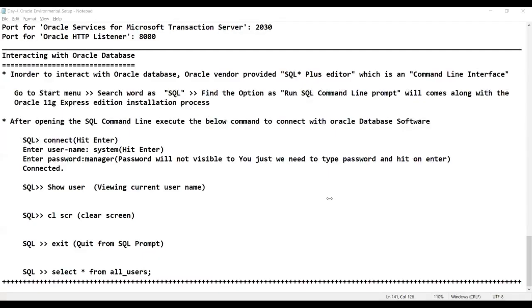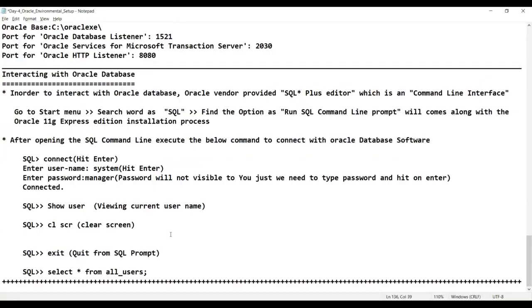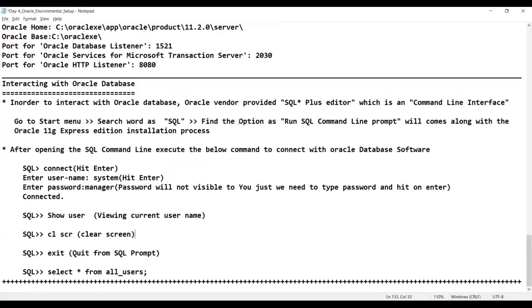Okay. Try to follow the same steps on your machine and complete the installation process successfully. Tomorrow before attending the session, you need to complete the installation process and be ready with the Oracle database. Whatever errors you are facing, TNS host unreachable, I'm going to show you that solution in tomorrow's session, sir. Don't worry. I will tell you how to solve that problem as well.